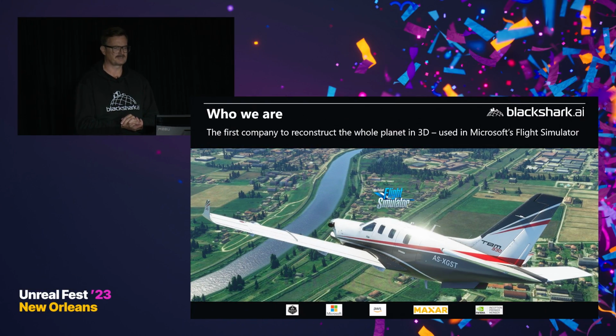The team did several video games together with Microsoft, and that's why Microsoft approached us about 7 years ago and asked if we could help reconstruct the entire globe in 3D, photorealistic, for the then upcoming Microsoft Flight Simulator 2020.